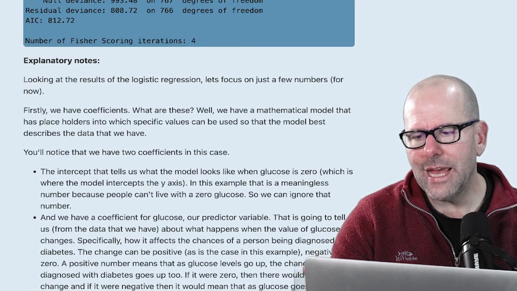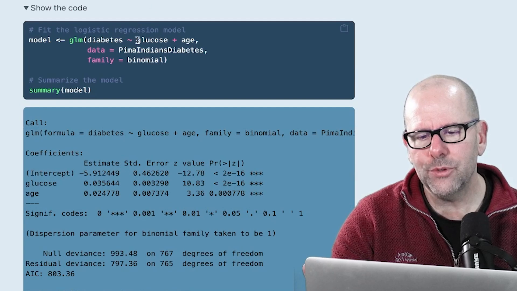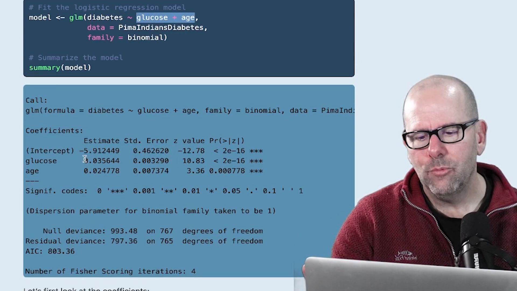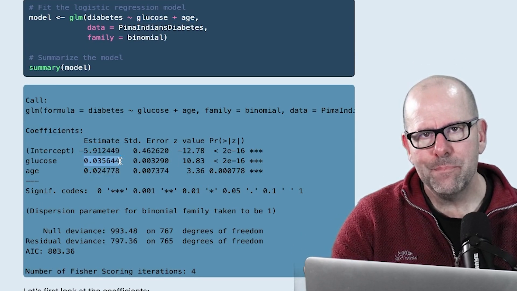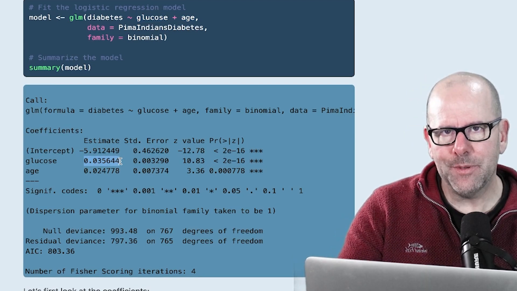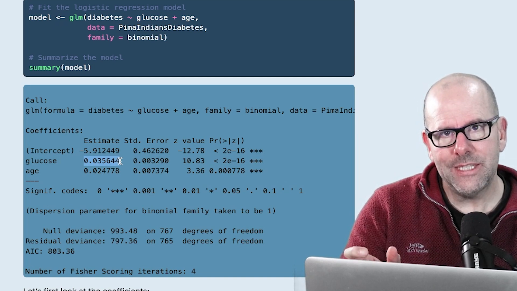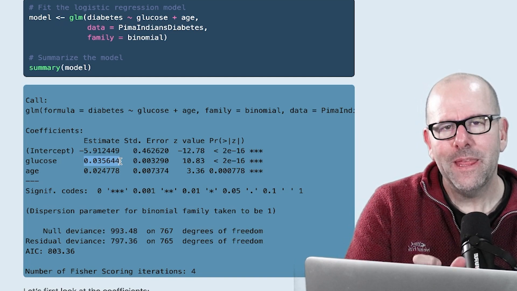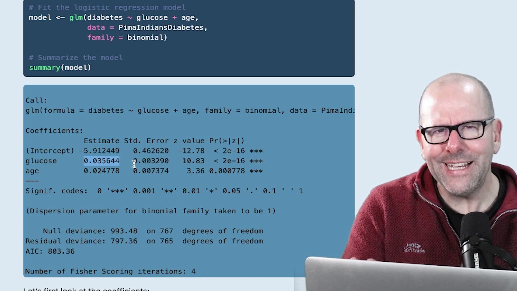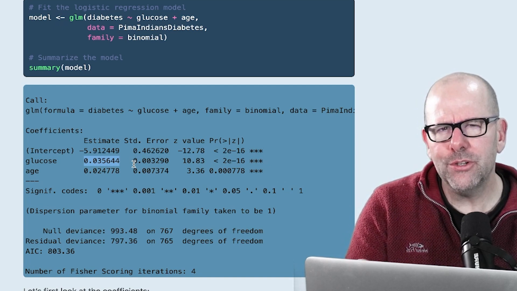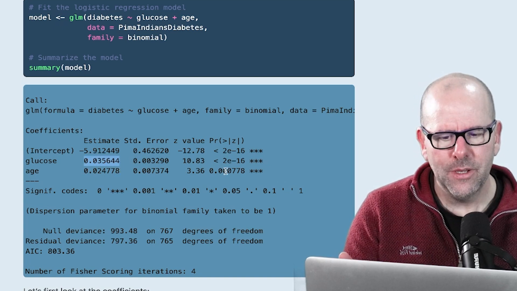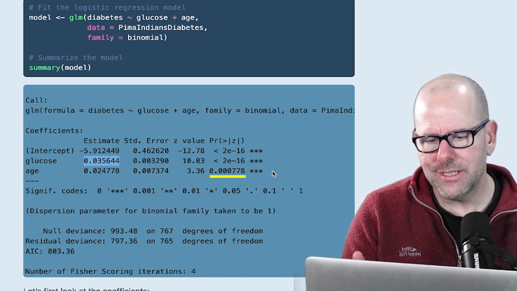Now, let's go down and look at the model that we created where we put glucose and age. Here we got glucose plus age in the model. We've got an estimate for glucose. Still positive, but less so. Interesting. When we've added age into the model, something's happened to the extent to which we see a relationship between glucose and diabetes. In other words, and this is what we call the adjusted results. The glucose has been adjusted for the fact that now age is in the model. But why is that?